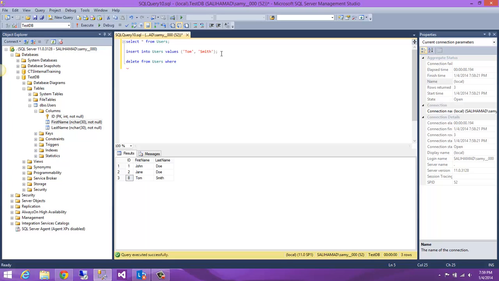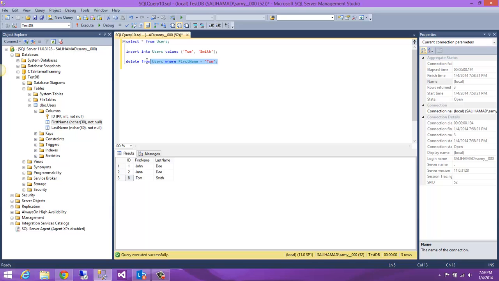Just be aware that if there are multiple Toms, then it would delete all rows that have Tom. So we can just do that for now, where first name, and as you can see, you have IntelliSense here. That's the column that we want. Equals 'Tom'.